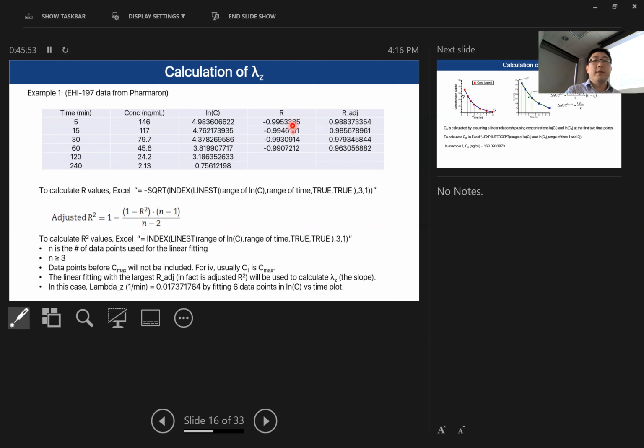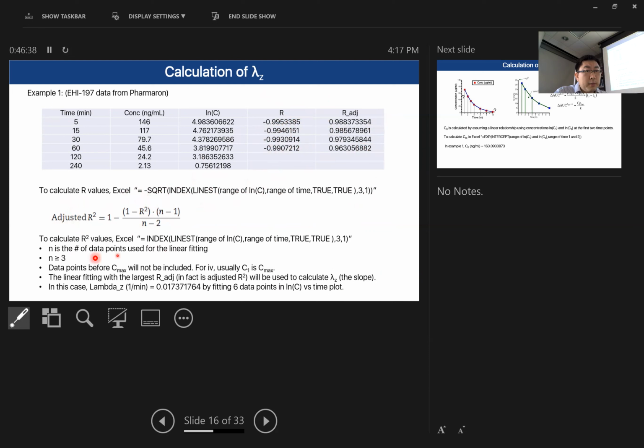So, I mean, you can calculate these R values easily using Excel. I wrote down the equation for you that you can just copy paste. I share the sample Excel. You don't have to copy this, but this is how I do this basically. You can calculate the R value using this equation. But then once you have the R, you can definitely calculate the R square, right? And then the N number is the number of data points. And you can just use the R to calculate the adjusted R square. This is actually how they decide how many data points to include. They should see an increase of R adjusted.